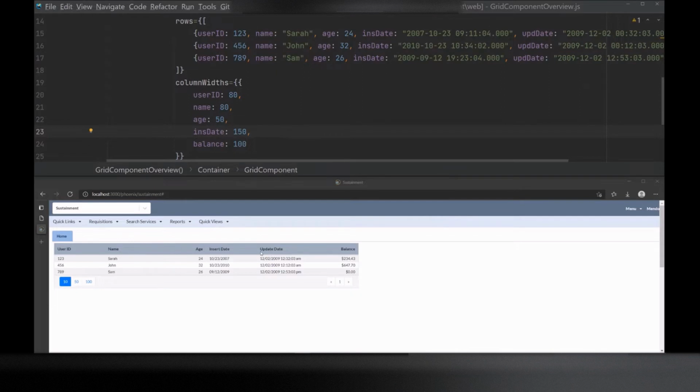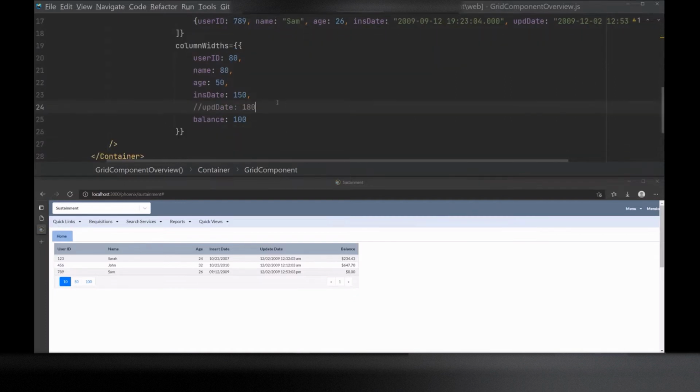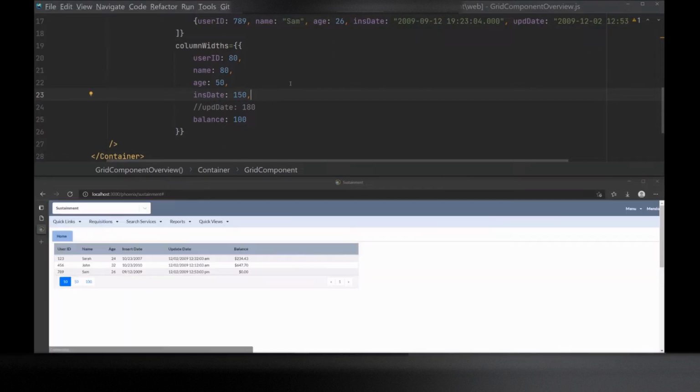You'll notice that I didn't include the update date. What it will do then is assume that update date will be 180. And we don't have to specify because GridComponent will fill that in for us. So now if we go ahead and save, you can see that now our grid is more compressed.